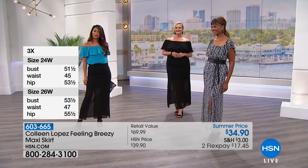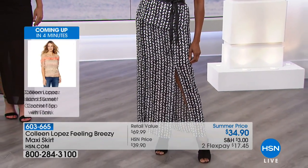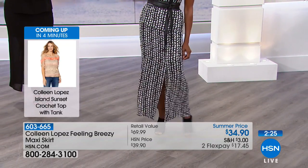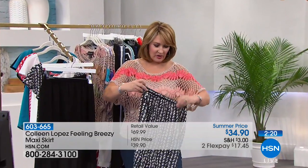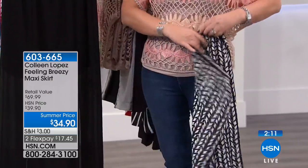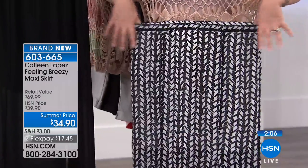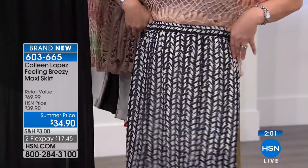It's an elasticized waist, so I'll show you how that works. It's so comfortable to sit in. There's nothing tight. There's nothing binding. As I said, it's completely true to size on this skirt. You can see on Inger, that black and white outfit is just too cute. But here's the skirt. You can see it's elastic at the top, so you just bloop, slip it on. You can wear the top out. You can wear it tucked. You can add a belt or not, but see how pretty this is done. It looks like this beautiful finished belt, but that's all elasticized. So it really is very forgiving on the body, which I love.